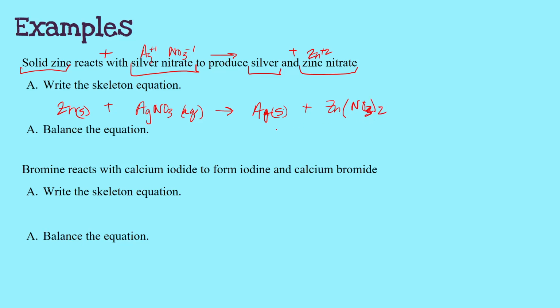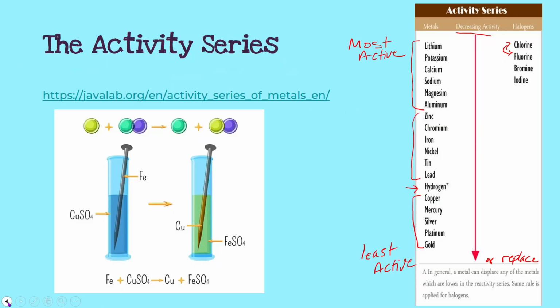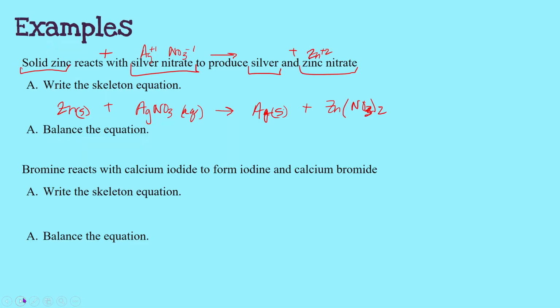of those this time. Now, before we move forward, we're actually going to back up for a minute. We're going to look at that activity series. Oh, yeah. And I want you to look. Okay, so right now, I'm trying to have zinc kick out silver. Zinc is higher than silver, so this reaction can happen, so we can proceed. All right, so we just want to check them, because if it's no reaction, you don't want to do extra work than you have to.